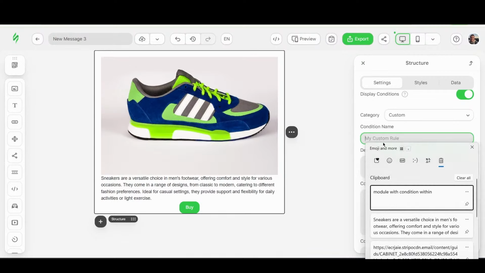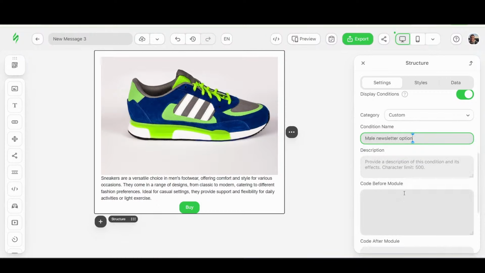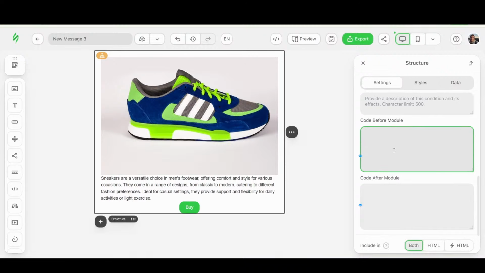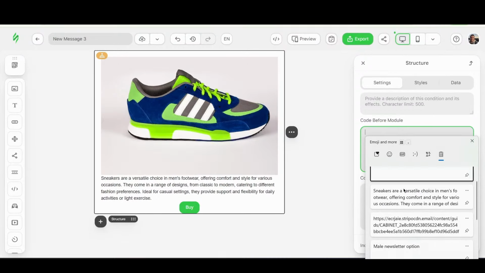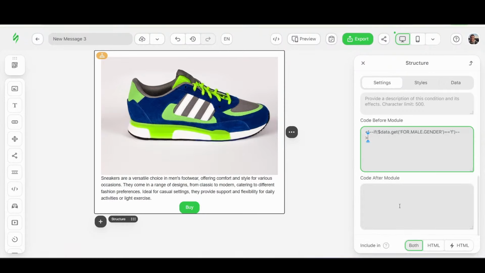So let's give some name, mail newsletter option. I can also give a description. And we have to add the code before and after. So this code will wrap up the needed element. In this case, I want to add the condition code based on the male recipient's gender.